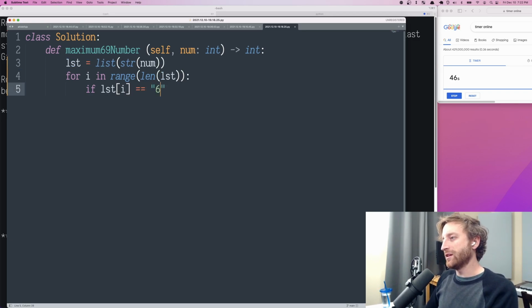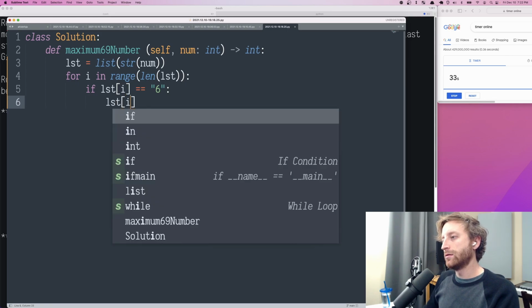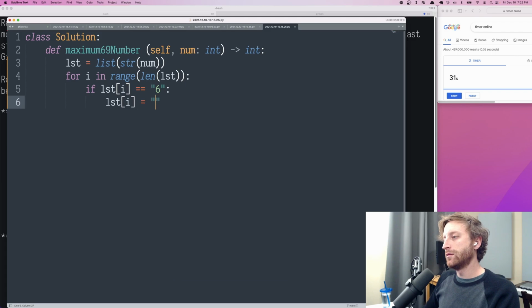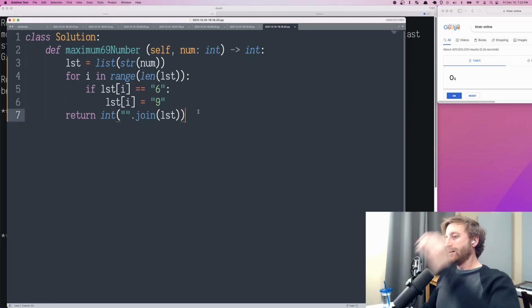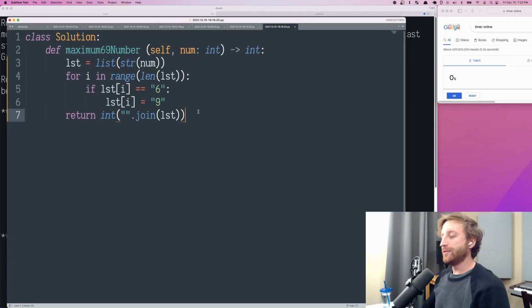So if it equals a 6, we're going to convert that 6 to a 9. And then we're just going to join that list and then convert it to a number. So I think that's it. Okay, it's done. So I think this should work.